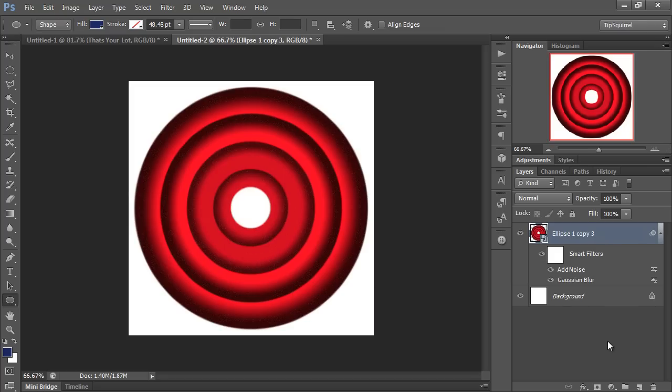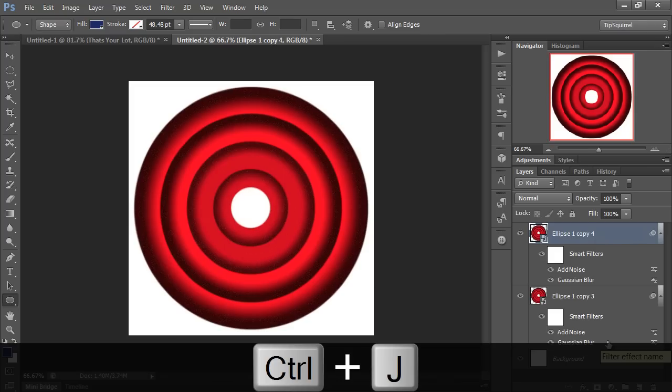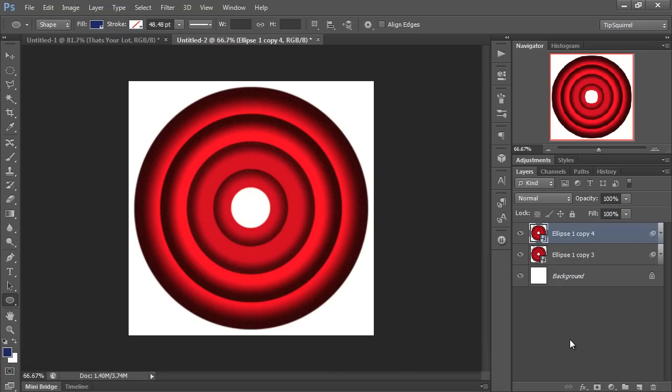Now we're about done, but I need that sort of purpley, pinky glow in the middle. I'm going to do that by Control J to jump that smart object. I'm just going to collapse down the effects here to make it easier for us to see. Now, because I've jumped that smart object, anything I do on one smart object will be reflected in the other. So if I change the ring sizes in this copy of the smart object, it would change the ring sizes in the bottom one. And that's actually what we want, because we want to keep it all together.